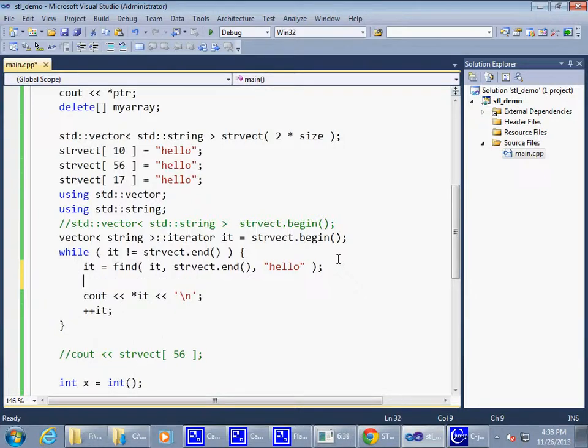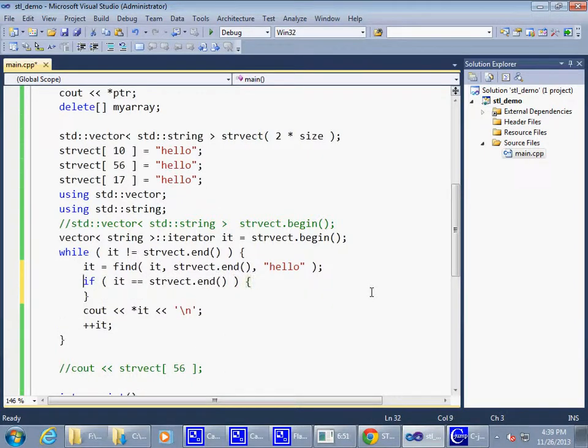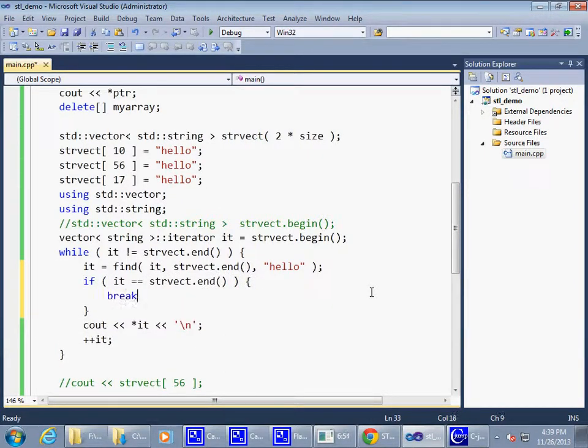So it's going to look silly, but I will basically say, if the iterator happens to be the ending position as a result, I'll just break from the loop. My code isn't perhaps structured in the optimal way, but I need to protect myself against this.